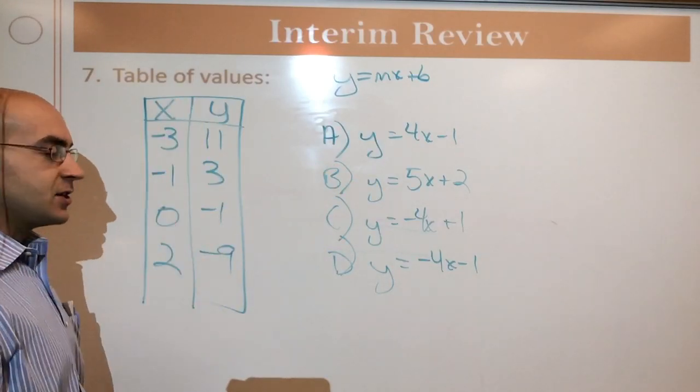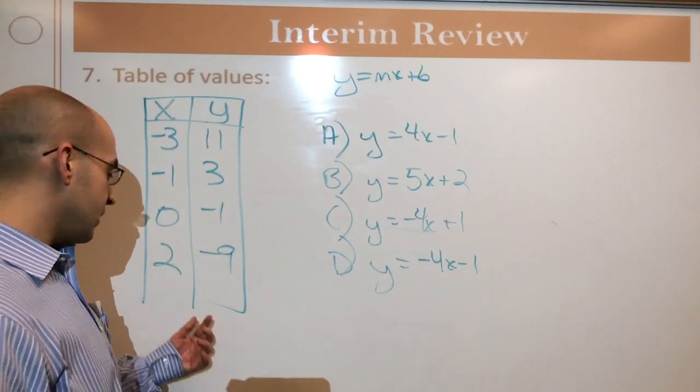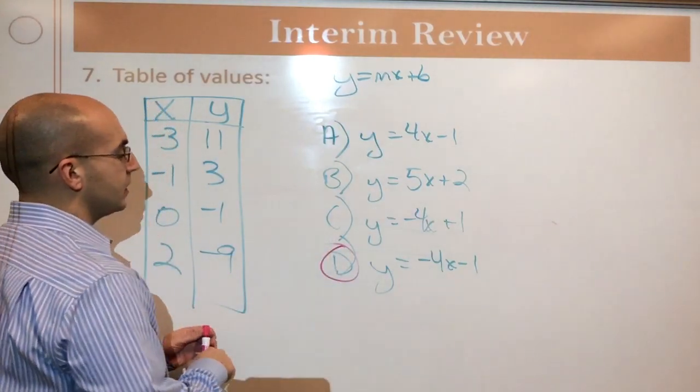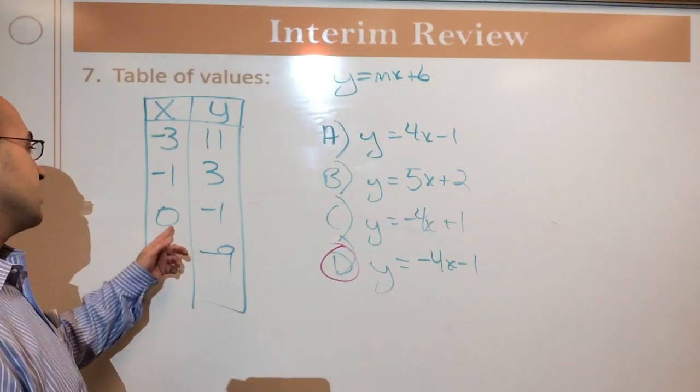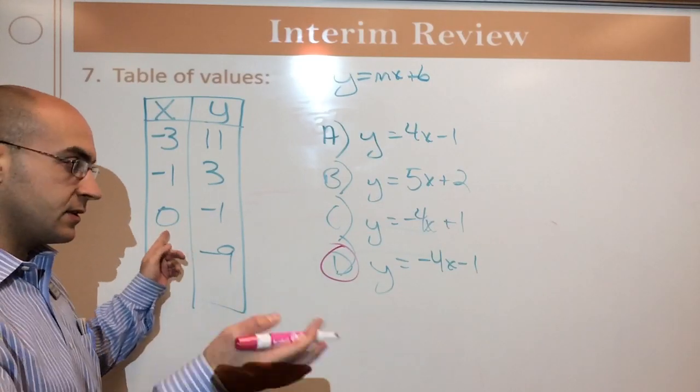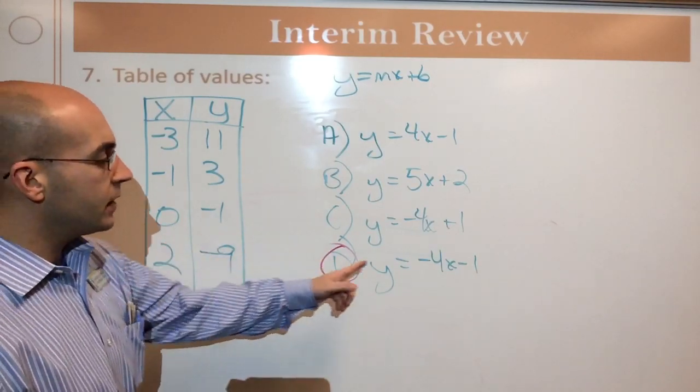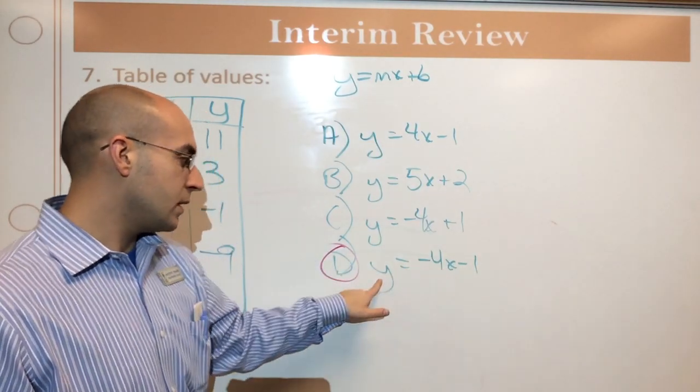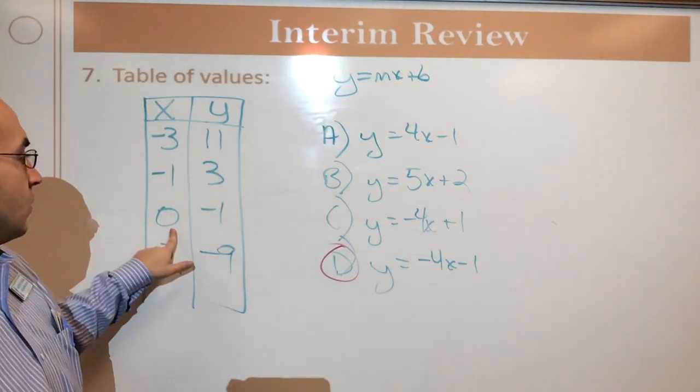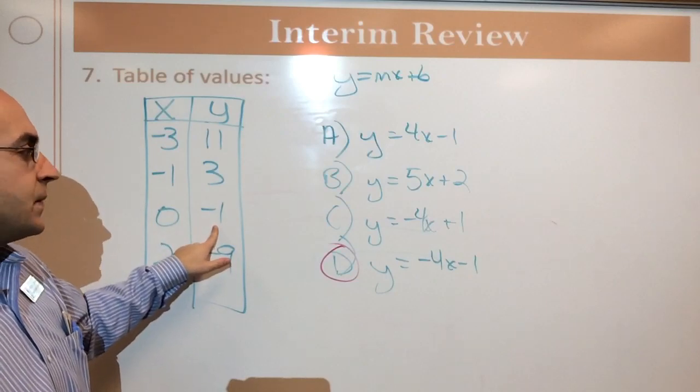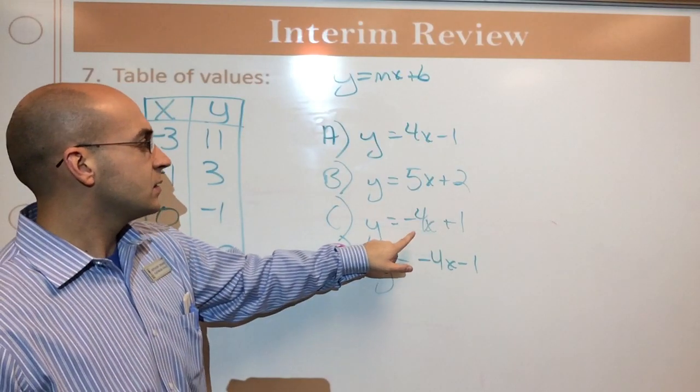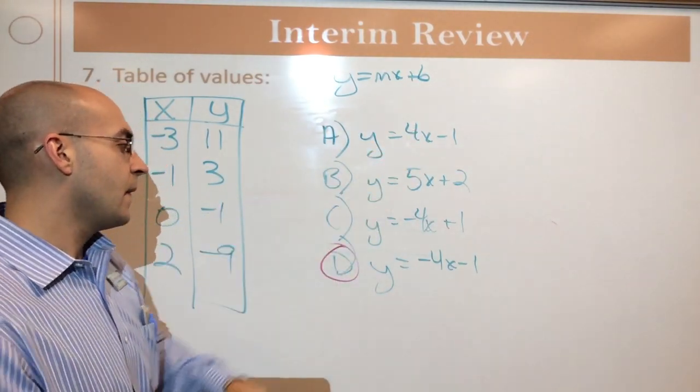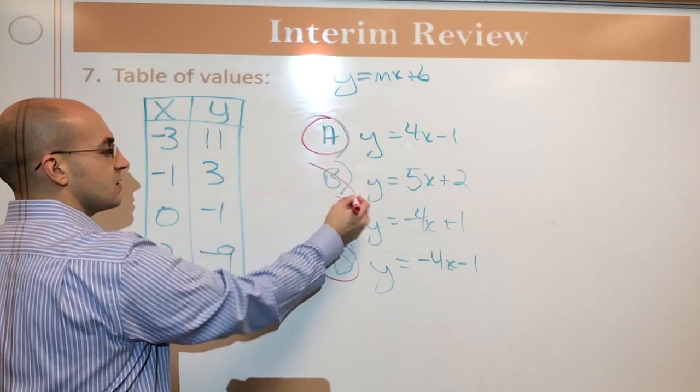You're back. Awesome. I missed you. I hope you missed me. The answer here is d. OK. So the answer here is d because simply, if I take 0 is usually the easiest one to do because it cancels out whatever the other value is. So if I plug in 0 here for x, this becomes right here 0. So 0 minus 1 is negative 1. And look. When x is 0, y is negative 1. In all of these other ones, it only works for this one too. So a and d are your answers because these will cancel.